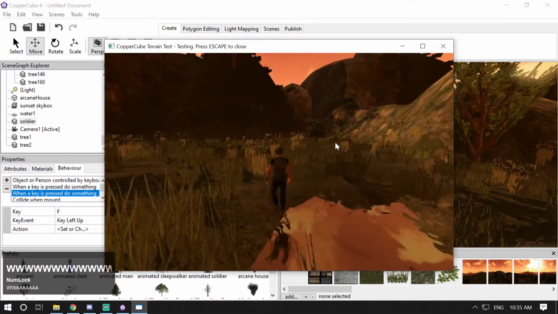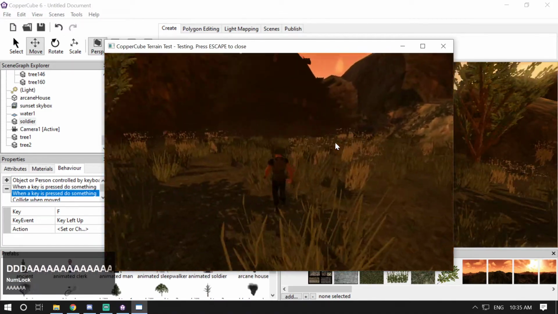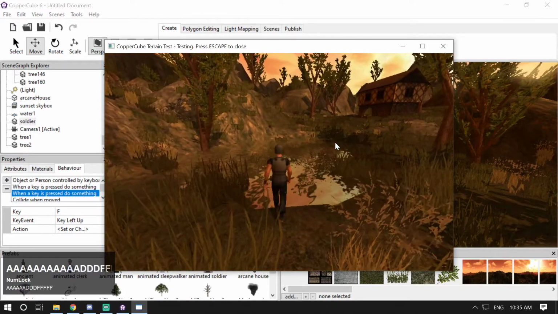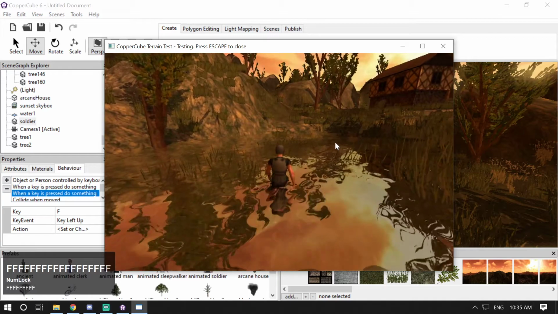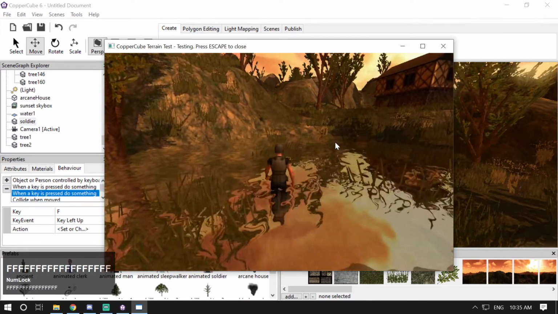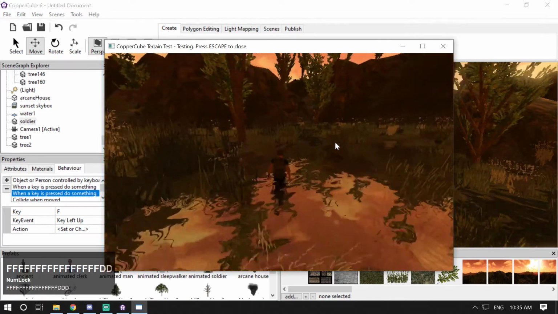So now the speed is really good, and if I press F, the player will slow down. Look, he is slow, and as soon as I release F, my player will be faster like before.